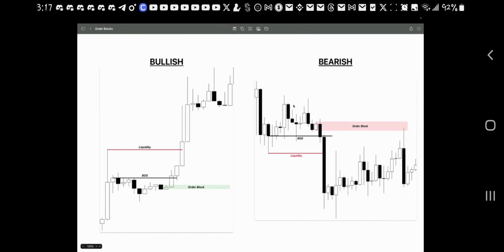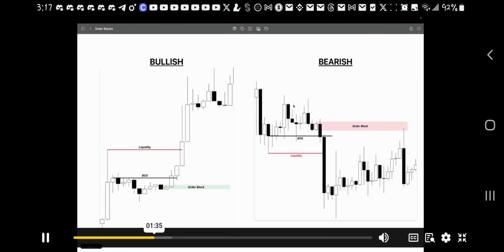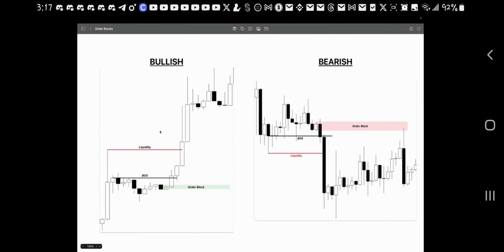And because markets are fractal in nature, I want to note at this point that order blocks will occur on all time frames. So, first thing, you must remember, the time frame that it plays out on is the time frame that it will occur on. You don't want to try and take an order block from one time frame and expect a totally different move on a higher or even a lower time frame to play out, right? If you chart it on a 1 hour, expect it to play out on a 1 hour. If you chart it on a 15-minute chart, expect it to play out on that chart.